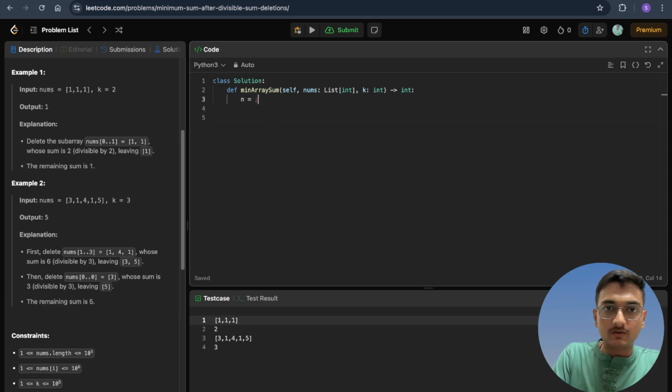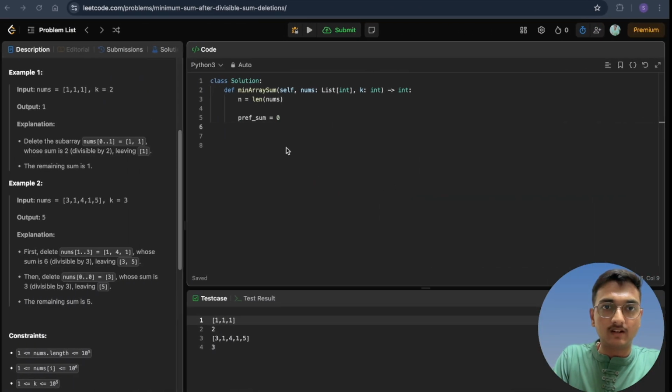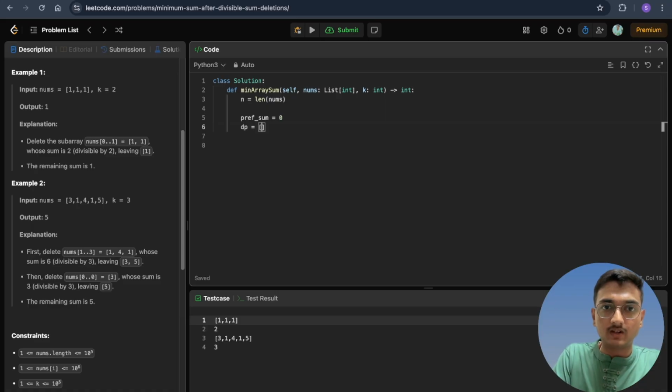Super. So length of nums, let's quickly write code for this. I think prefix sum will be 0. Do I need to initialize anything else? Okay, dp I need to initialize. dp equals all values infinite, and dp of 0 I can definitely make 0.